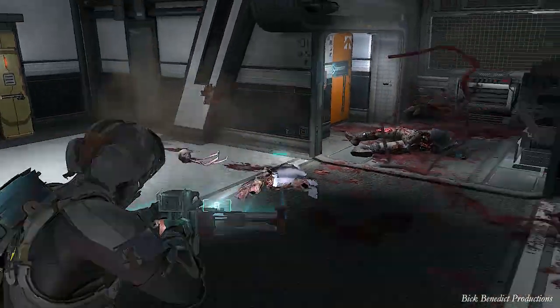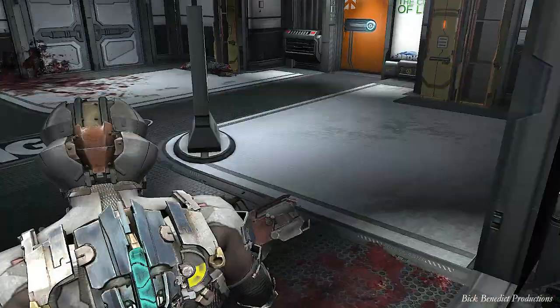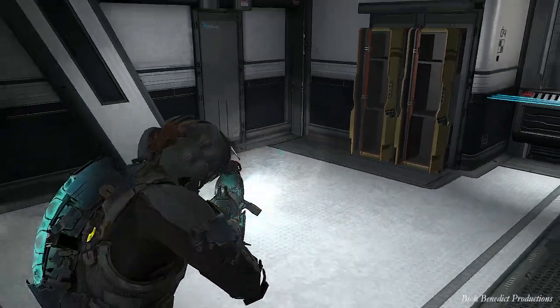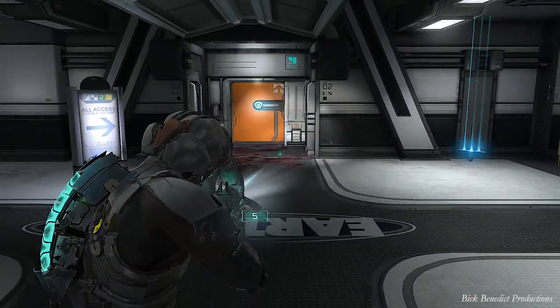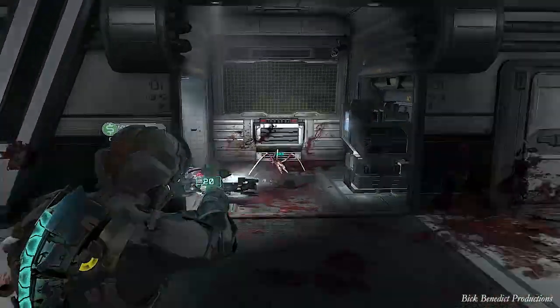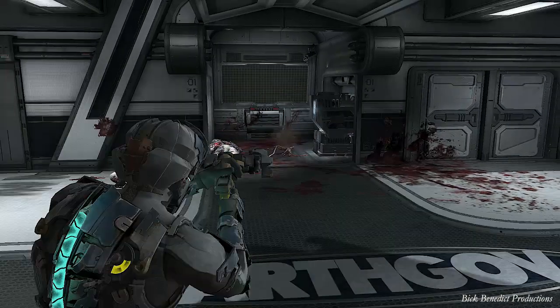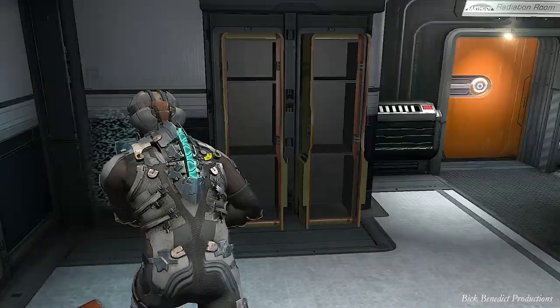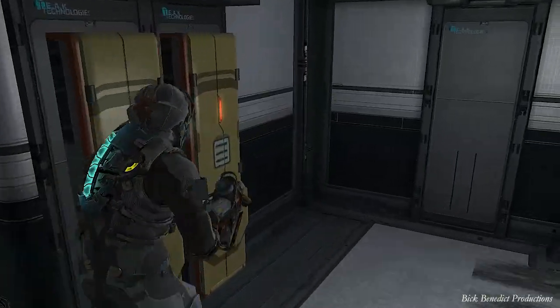So a lot of times when I'm playing this game, I think that I am getting hit. So if I have something in my inventory to heal me, then I'll rapidly tap on the O button just to kind of confirm to myself that I'm not getting hit. If you see the little glow on his back, meaning that I'm using the healing item, it's just to make sure that I'm not taking any damage.